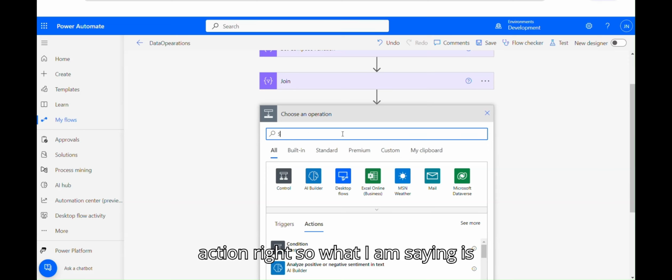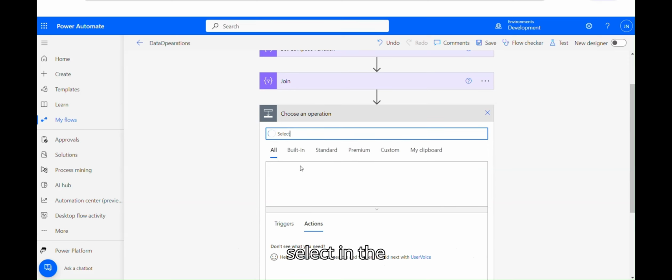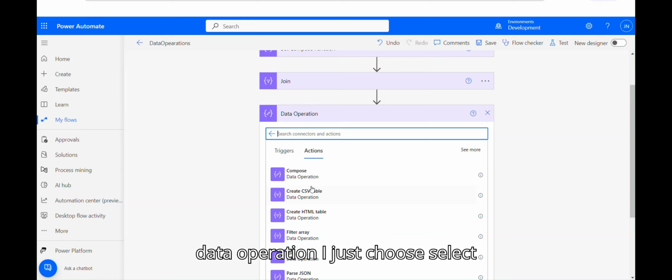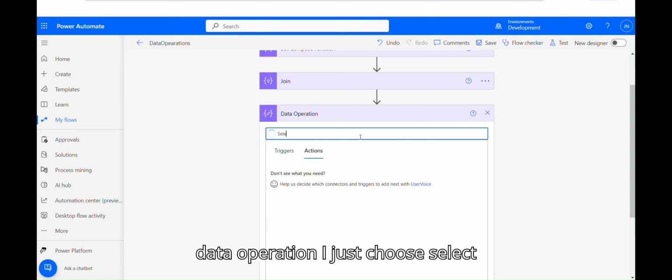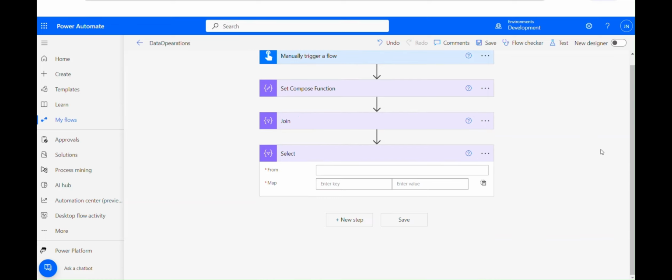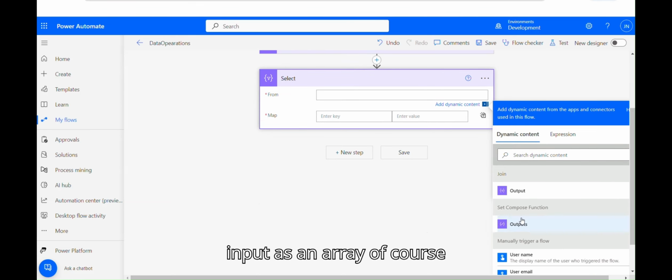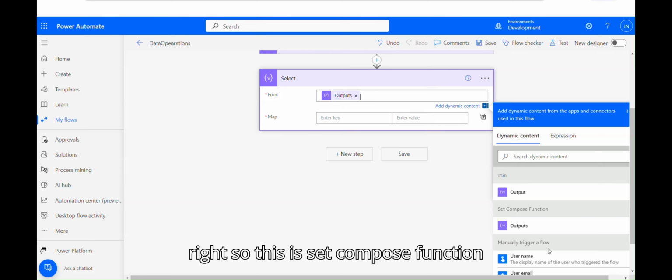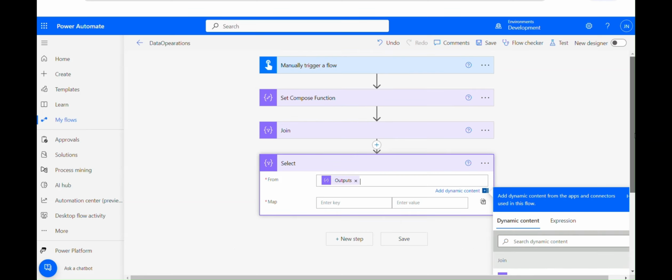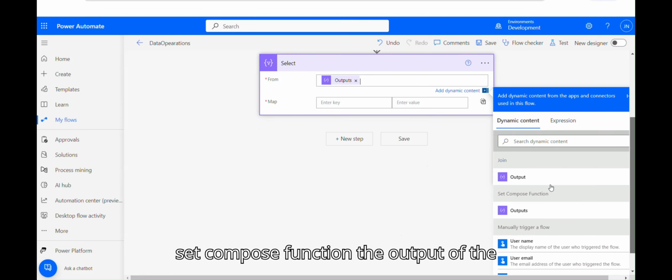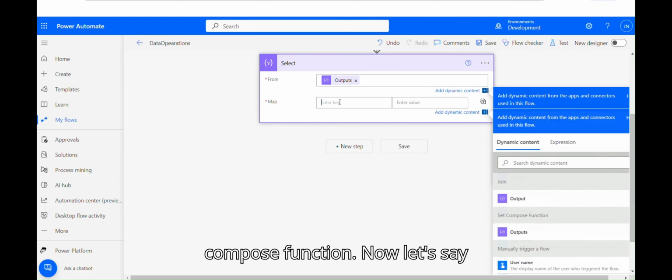So what I am saying is select in the data operation. I just use select. Now I will give the input as an array, of course. So this is the output of the compose function.